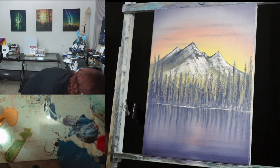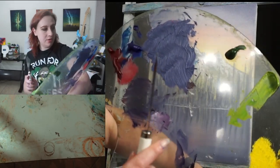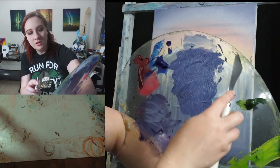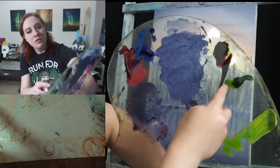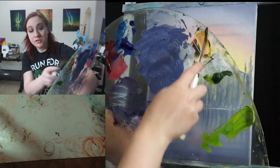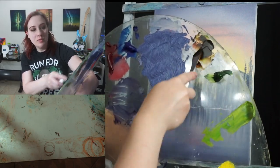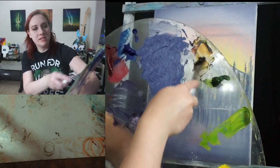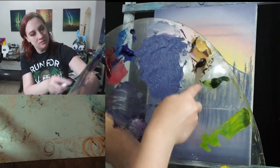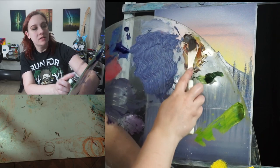Okay, so back to the palette knife. Now what I'm gonna do first, before I mix all three colors together, I'm gonna make a tiny little pile of just green and red. Green and red mixed together make a really pretty brown. And we're gonna use that brown for the tree trunks. So I'm gonna make it and put it off to the side. And just like with the purple, you can have it more to the green side, you can have it more to the red side. I'm gonna have it more to the red side. And we'll add white to that later. Okay, so we've got our brown.